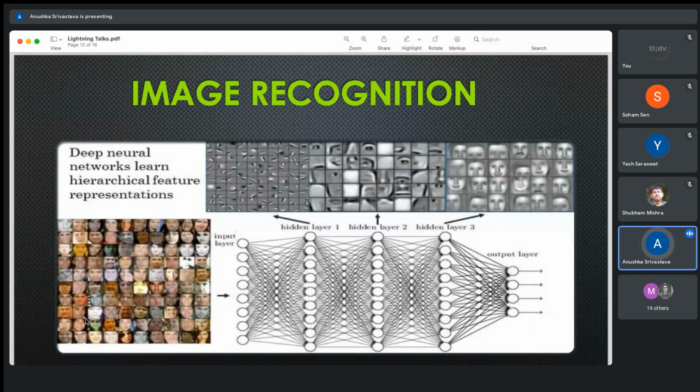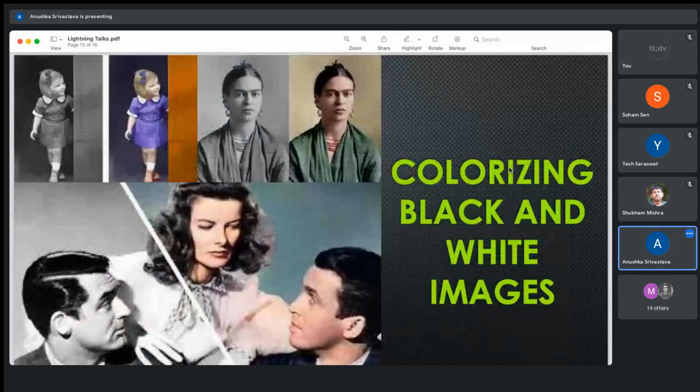To understand this better, suppose this is a facial recognition model. If we put in the input, which is obviously the faces, the first layer would just try to identify a part of an eye, a part of an ear, a part of a mouth, and so on. The second layer would join those together to form a full eye, a full nose, and so on. And then those will form faces.